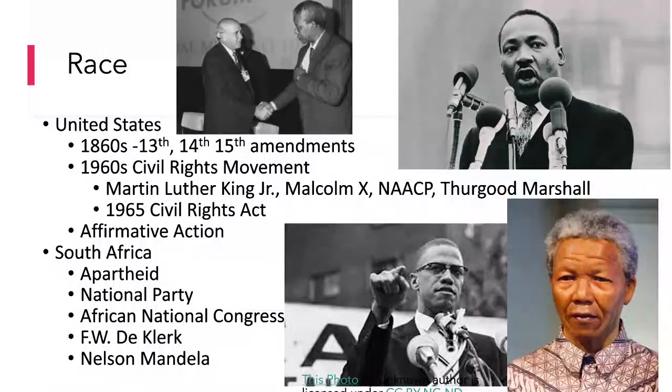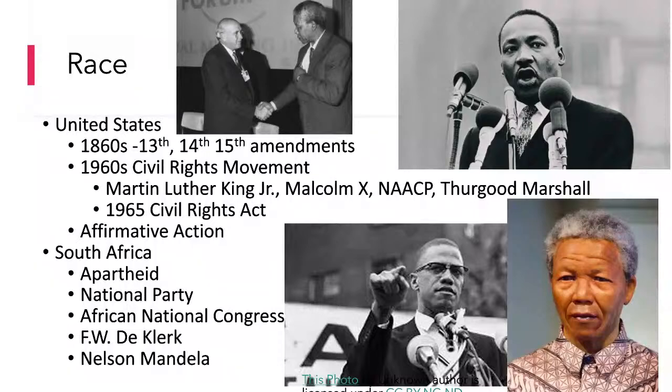Okay? And in South Africa, because of this, we see a lot of segregation and political differences similar to what we see in the United States. It's really interesting, right? This gets put in place in the 1940s to the 1960s at the same time the U.S. is trying to desegregate. So the U.S. tries to desegregate while South Africa moves towards greater segregation. A little bit wild. We have two political parties that come into play here.